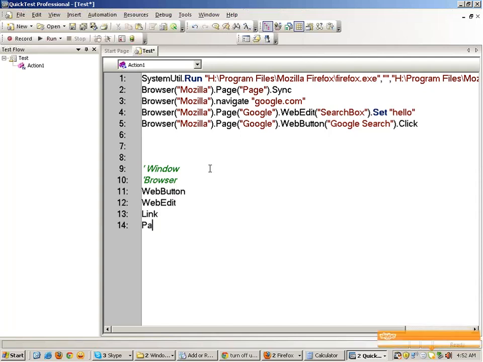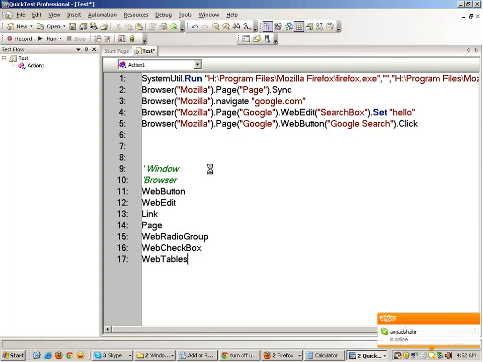We have link which represents links. Page represents a page, a normal web page. We have an object called web radio group, which represents radio button. Web checkbox, this class represents the checkboxes. Then we have got web tables. I'll talk about what web tables are later on. Then a drop list is known as a web list.